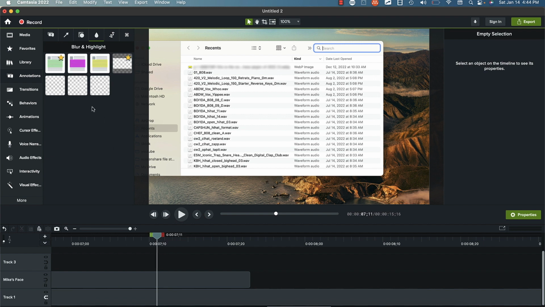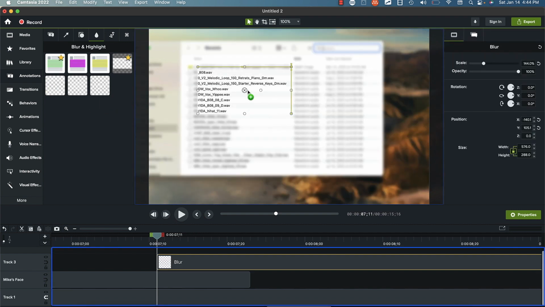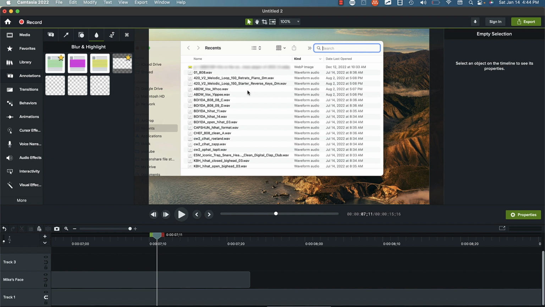So what I want to do is drag one of the blur effects on here. Now, it's not relevant to what we're talking about today, but just so you know, there's sort of a reverse blur. So if I click this effect, this will actually make it so that everything is blurred except that one little area. This is a great effect if you just want to zero in on something and draw the attention of your audience to one particular part of the screen. In our case, though, of course, we don't want that, so we're going to delete that.